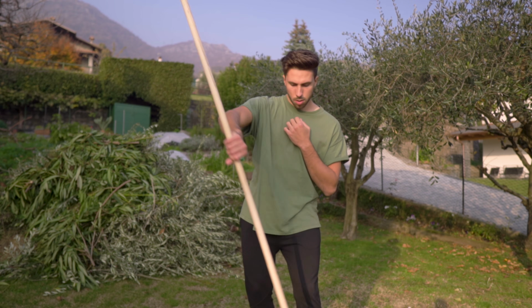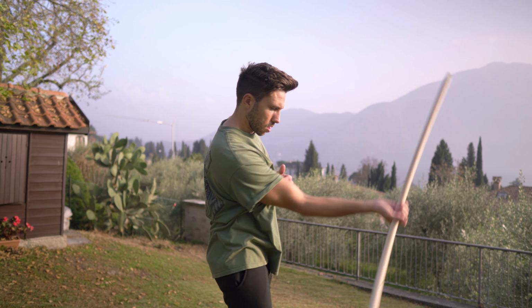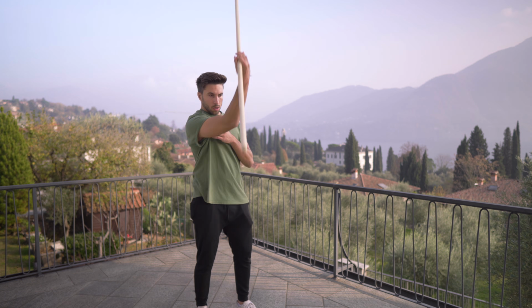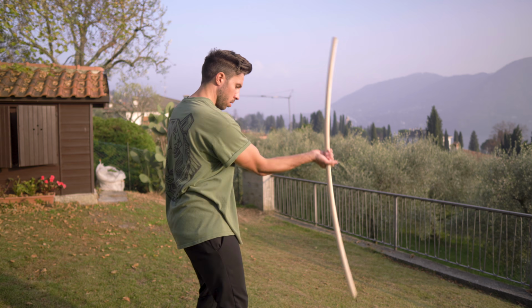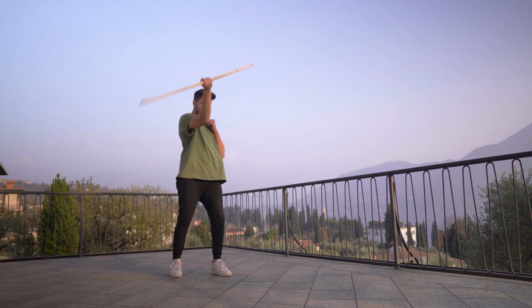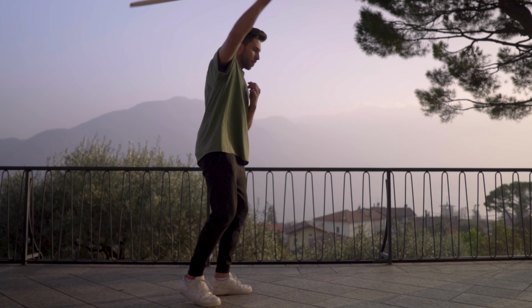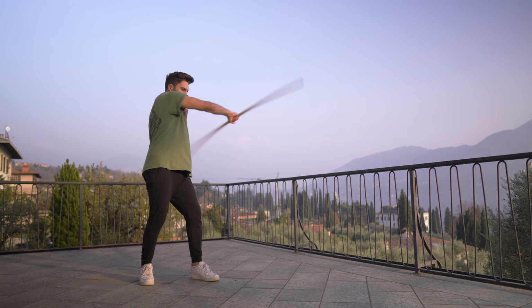And this time, the spinning movement shouldn't come from your arm, but from the rotation of your core. But even knowing the theory, at first I was spinning the staff slowly and with wide big movements of my arms. Then I started increasing the speed by rotating my core faster and holding the staff loosely, letting my wrist basically follow the rotating motion of the staff. It helps if you keep one leg in front of the other. And after a while, all the movement was basically coming from my core and my wrist.